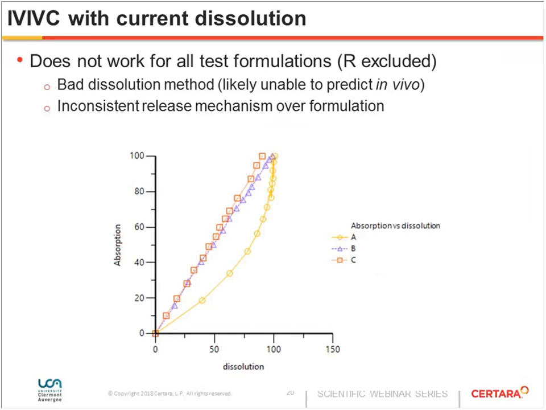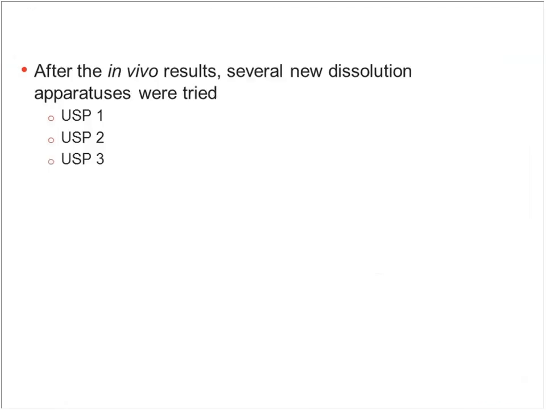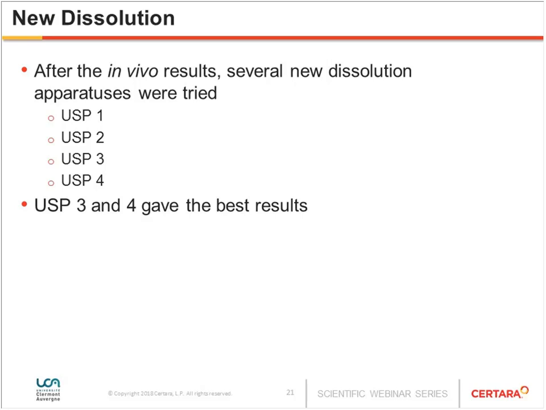From the result of the Wagner Nelson, we said that the release mechanisms were similar because in vivo shapes were similar for A, B, and C. So that leads to the conclusion that I don't have the right in vitro dissolution method. So the next step now is going to try to find a best dissolution method. So I am going to try USP 1, 2, 3, 4, 5, 6, 7, 8, what you want. Don't care. You are going to try a various type of media. You are going to try a various type of setting, DPM or rotation speed. But you don't go without any clue of which is going to be the best one.